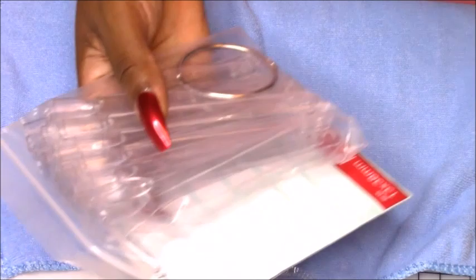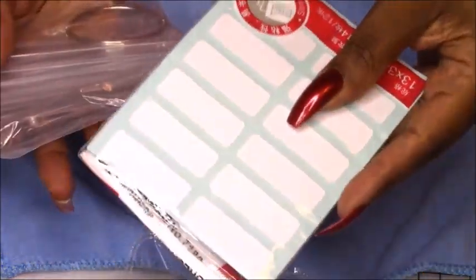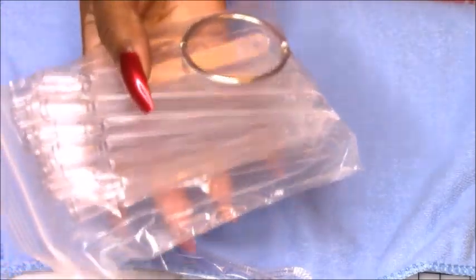But I use these label stickers for my sticks because I have so many of these. I have over 300 of these. And I don't want to spend all that money on the tape that goes in the labeler. The tape can be a little costly, so I'd rather use those stickers, if anyone was wondering.